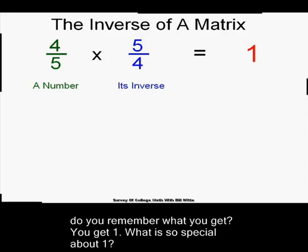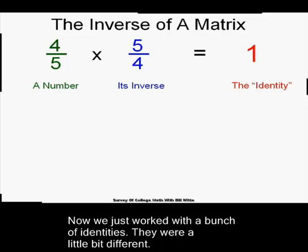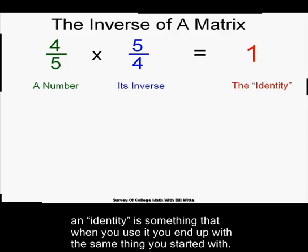What's the big deal about 1? Well, 1 in multiplication of numbers is called the identity. We just worked with a bunch of identities. They were a little bit different. They were matrix identities. But an identity is something that when you use it, you end up with the same thing you started with.